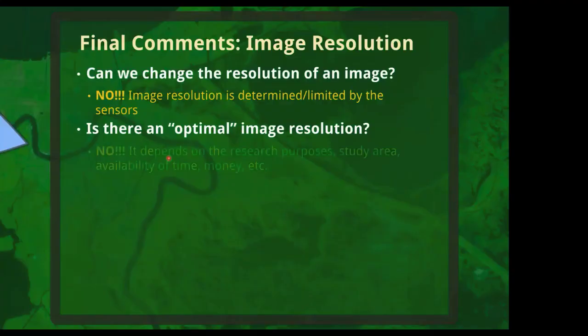So in this case, it depends on the research question, your study area, your availability of time and money. For example, if I'm going to do a global scale analysis, even if I have access to 1 meter resolution data, I probably wouldn't use it because, first of all, for a global coverage, the file size is a problem, the processing time, and also the level of detail will only mess things up. So for global analysis, we often see people using a resolution of at least 1 kilometer because you don't need that high level of detail and you don't have that much time.